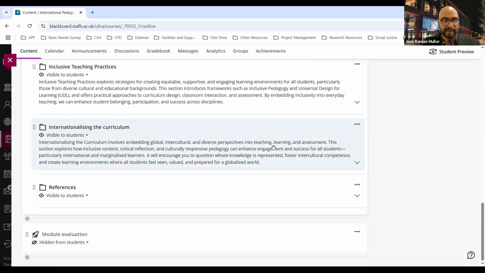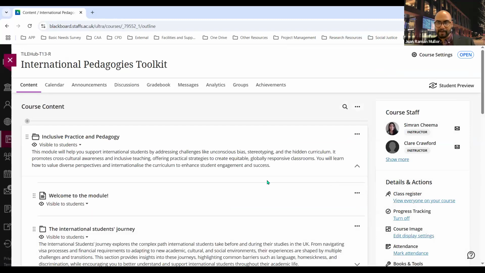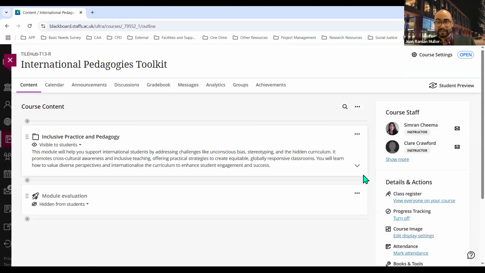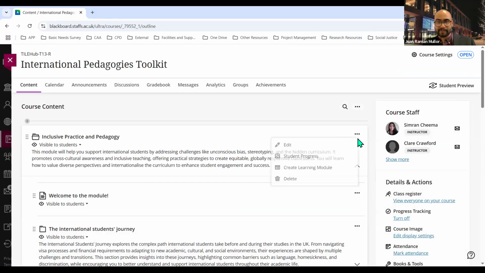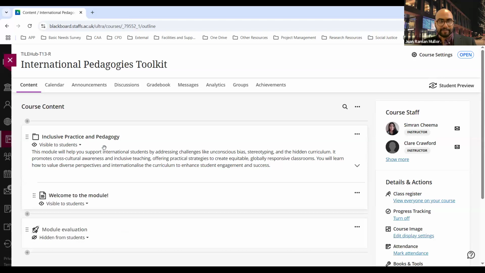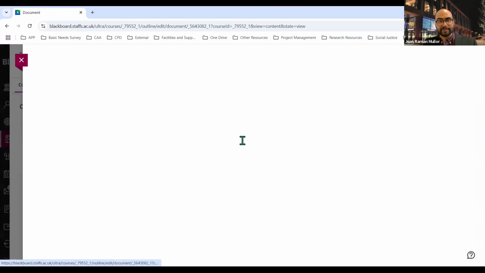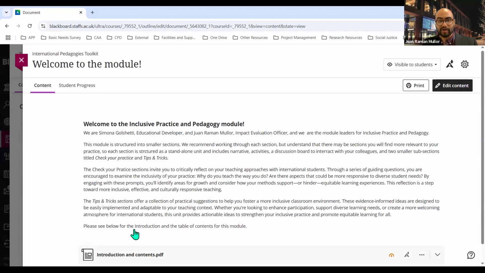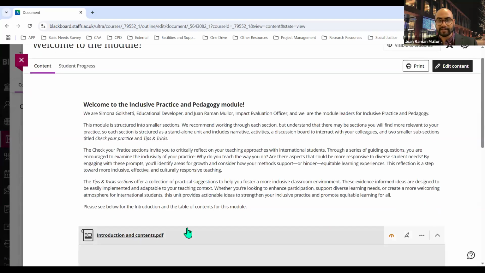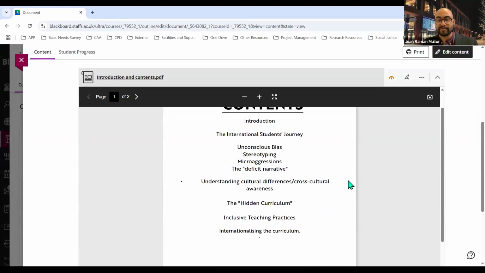Sorry. So I'll jump into the first section, which is just a welcome. And the good thing about Blackboard is you've got different accessibility functions, so audio and reading out. So I'll jump into the welcome. It's just a quick welcome to the module. You click on the PDF, it's also downloadable. Again, it's integrated with audio software, so it can be read out to academics as well.